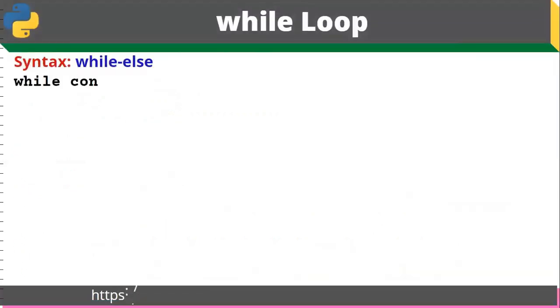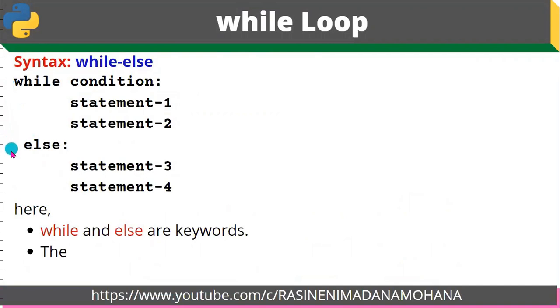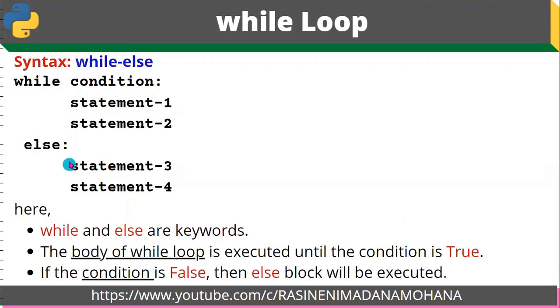Similarly, let us see the syntax of the while else statement. The first part is the same as while only. Here, at the bottom we can add the else part also, followed by a set of statements which can be executed in the else block. First, while condition, then followed by statement 1, statement 2, and so on, n statements. For example, here two statements are considered in the while condition. Then in the else part, the indentation should be the same as where the else is started, in the same line actually. Else colon. Now the statements you can give with different names, not the same as the previous statements. For example, here we have taken statement 3 and statement 4.